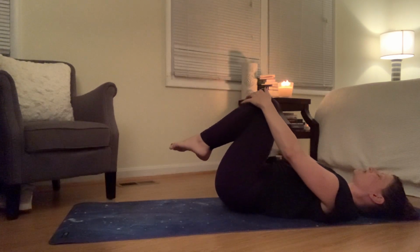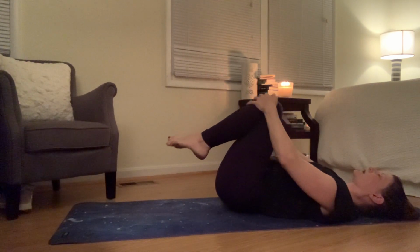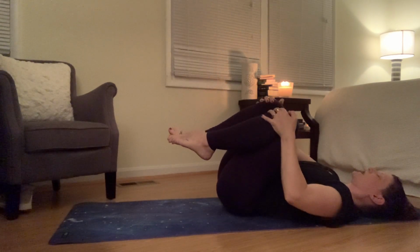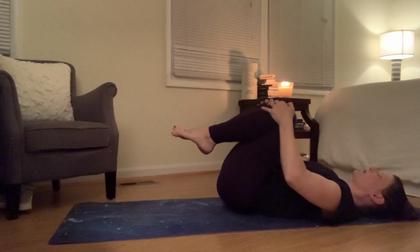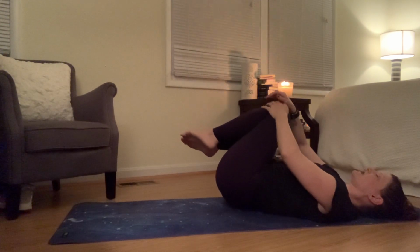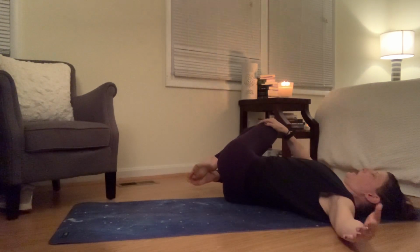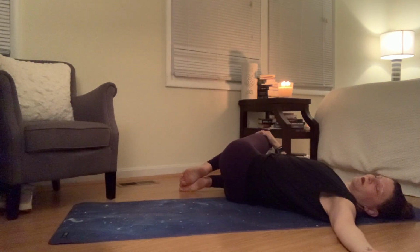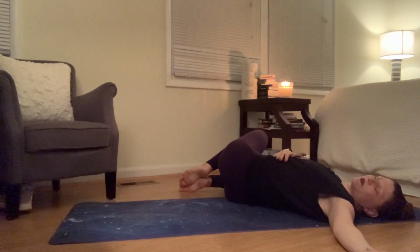And into your chest. Once again, just up and down. And side to side. Very gently, keeping the core engaged, just allow those knees to drift over to the right. Open your chest to the left. Exhale, keep the left ribs reaching down to the floor. That's how your spine stays safe.